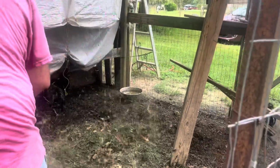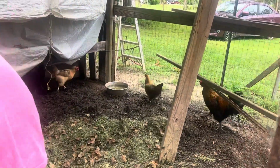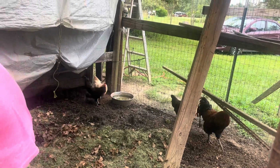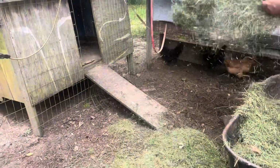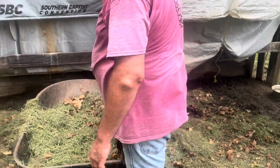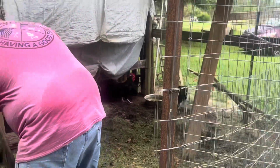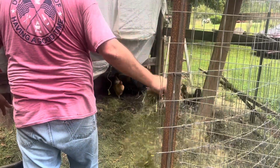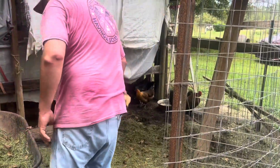Now you can tell how wet the ground is on this section of their actual coop. Well, this is how summer in Louisiana happens to be. Much drier over here. You notice how he's just kind of spreading it out? I can tell you guys that normally I do 3 or 4 wheelbarrows full of this when I do this. This is just one wheelbarrow full.